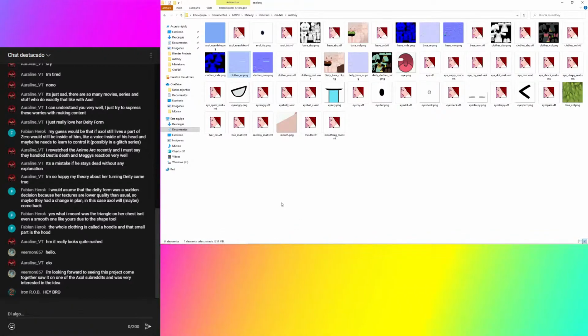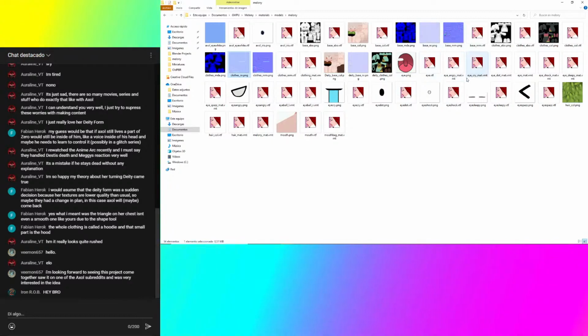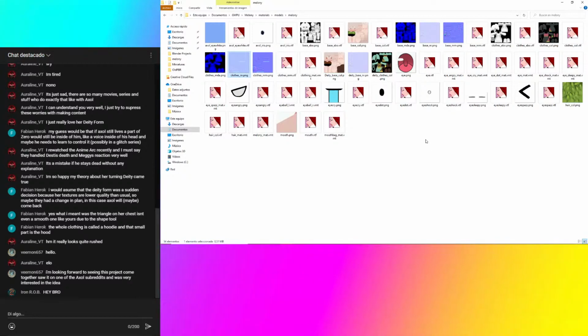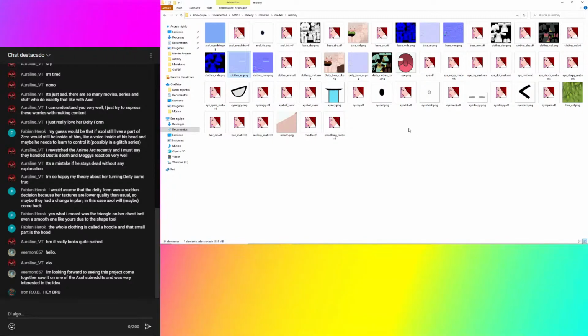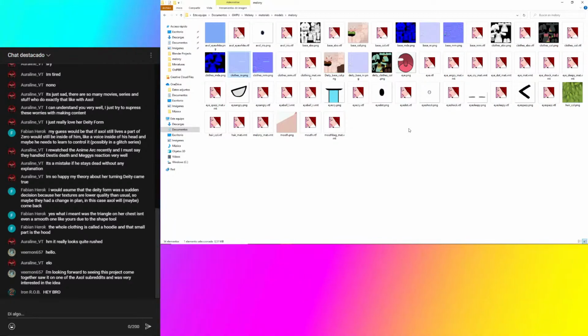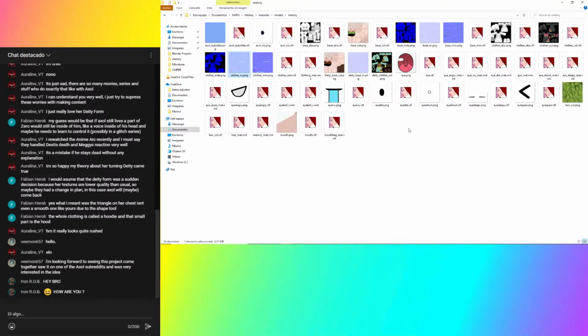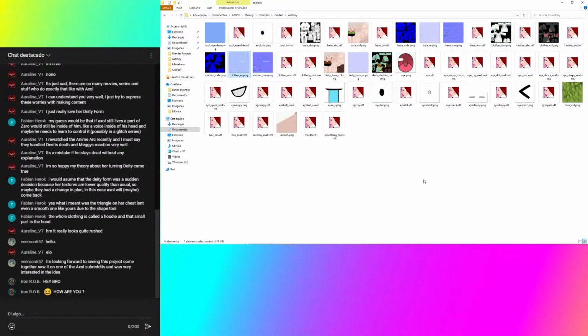Okay, so now we have to... I mean, the clothes textures wouldn't change. Only the normal map. The thing that is maybe going to change will be the ambient occlusion and the metalness and roughness.